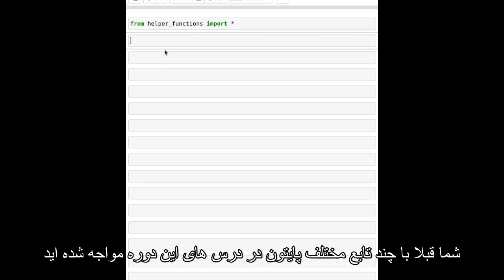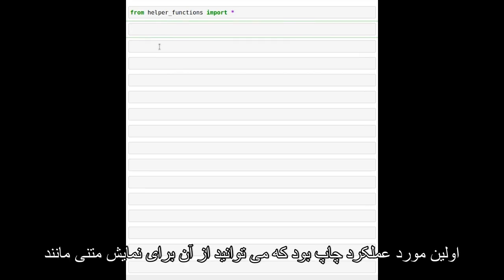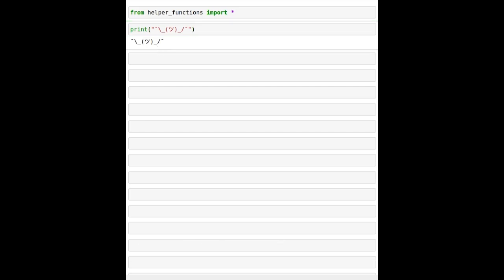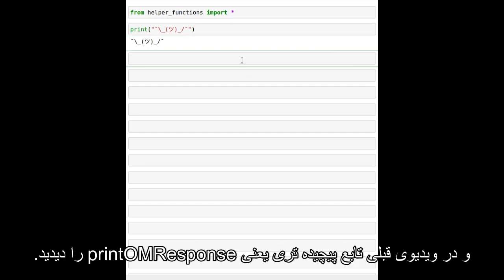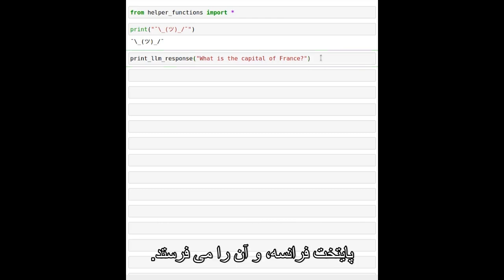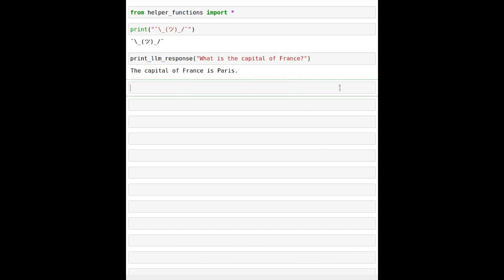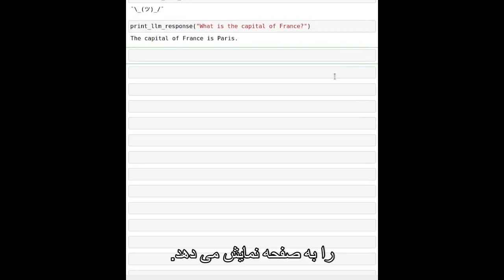You've already encountered and used a few different Python functions in the lessons of this course. The first was the print function, which you can use to display text like this funny figure to the screen. And in the previous video, you saw a more complex function, print response. So this function takes as input a string, in this case, your prompt, what is the capital of France, and sends it off to a large language model over the internet, and then displays the AI's response to the screen.